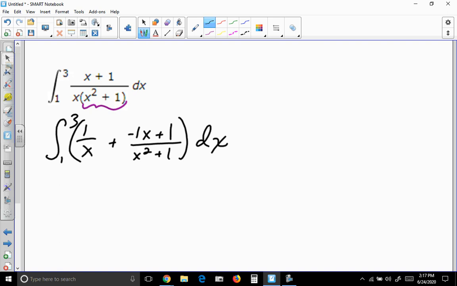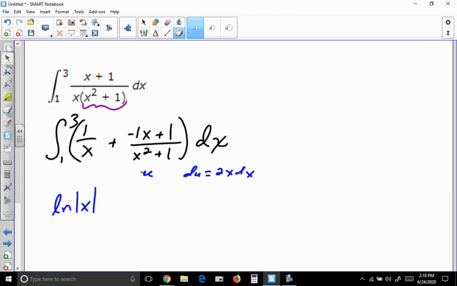Okay, so we look at integrating this. The first term just integrates into natural log absolute value of x. Then for the next one, question is, how are we going to do that? If we let the bottom be u, then du would be 2x dx. Well, the thing that gives us a problem here is that we have two separate terms. If we just had an x here, we could put a 2 with it and then a 2 out front. Or if we just had a 1 here, we would actually use an entirely different formula.